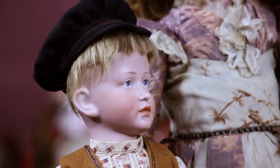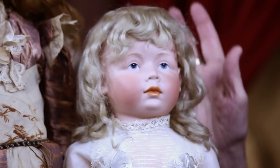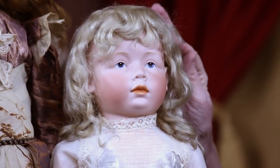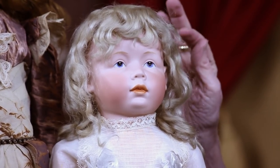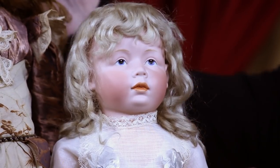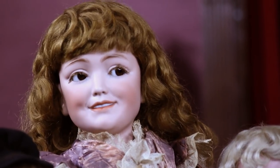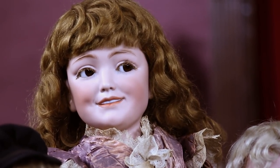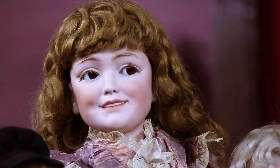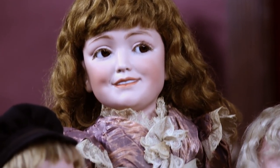We have another here with the blonde hair. We have a little girl by Swaine and Company who also made Lori, but this is an example. You never see this model. A very rare and a wonderful expression. The beloved Simon Halbig 1388 Lady Doll. This girl means a good time. Let me tell you, she's full of fun. And she's got a wonderful expression, deep sculpting, beautifully done.